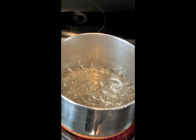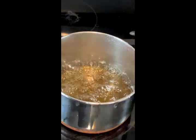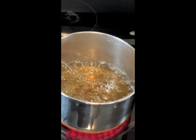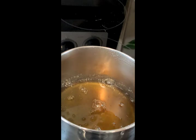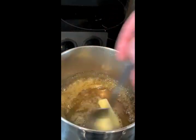Here we have sugar and water just heating at a medium heat on the stove. And now it's changed color to kind of an amber color. I think it took about 15 minutes. And you don't stir it, you just let it sit. And now I've taken it off the stove, and I'm mixing in a little slab of butter.